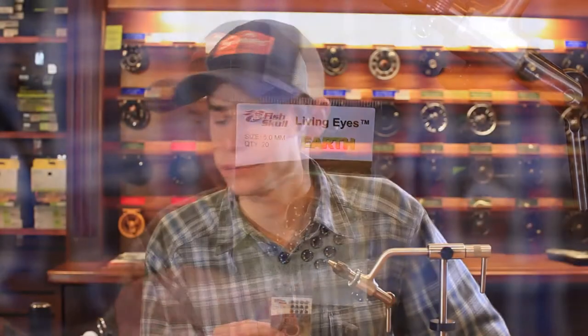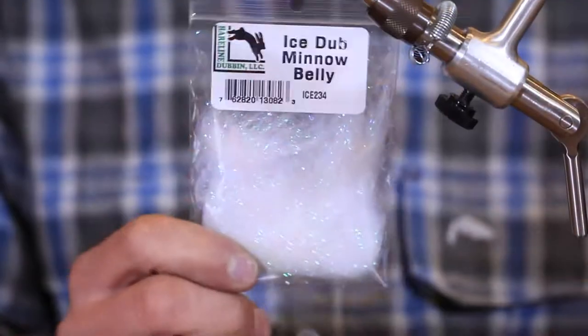The eyes to match these are going to be 5 mil Fish Skull living eyes. We've got rabbit — this is a black barred olive variant. For our belly, we're going to be using Eye Stub UV Minnow. This is a great contrast to all of the mottled dark earth tone colors we'll be using for the rest of the body, and a lot of the natural sculpins in the river have a nice bright belly. Our gills are going to be strung guinea in red, for gill flares from natural baitfish. Sculpins are definitely a predatory trigger for bigger fish. This red will kick in that predatory instinct for a lot of our brown trout, brook trout, and even rainbows. And to maintain that forward volume on our fly, we're going to be using some barred marabou from MFC.